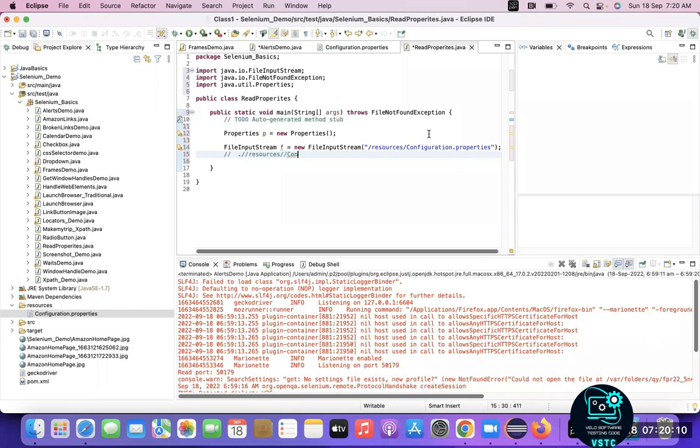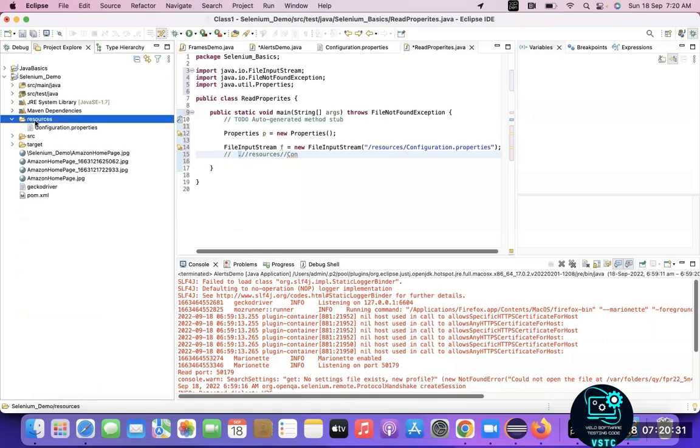Dot means from root it will take. From root, wherever you come across the current project, after that you specify a dot. So dot means till the current working project. That means Selenium demo. After that, in this Selenium demo folder, you find this resources folder. In this resources folder, this is the file name. This is how you specify the path in Windows. In Mac, I simply specify it like this.